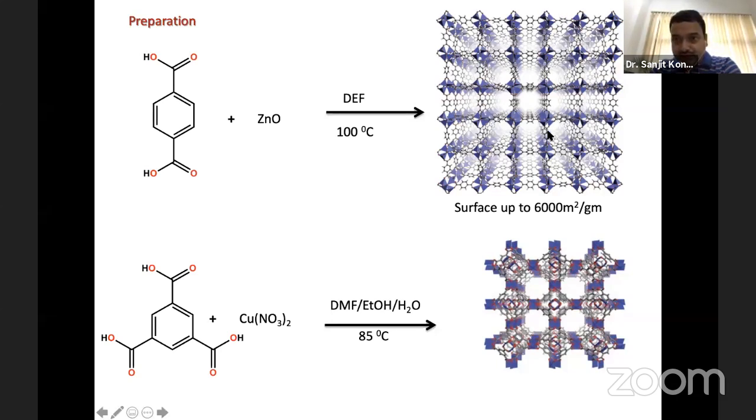You put another wall somewhere here. You put another wall somewhere here. So these are the vertical walls. Now you start putting horizontal walls somewhere here, somewhere here. The more walls you put, the more surface area you create in any material, right?